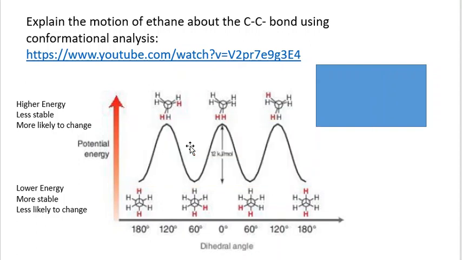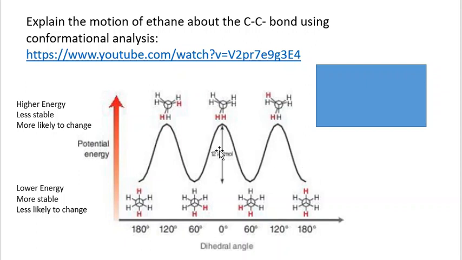So if we think about how the energy changes as we do this rotation, it ends up being this nice sine curve where, as the hydrogens get closer to each other, the energy goes up until you get this maximum at the eclipsed. And then as they rotate away from each other, the energy goes back down to a more stable conformation, the staggered conformation. And it just goes back and forth, back and forth.